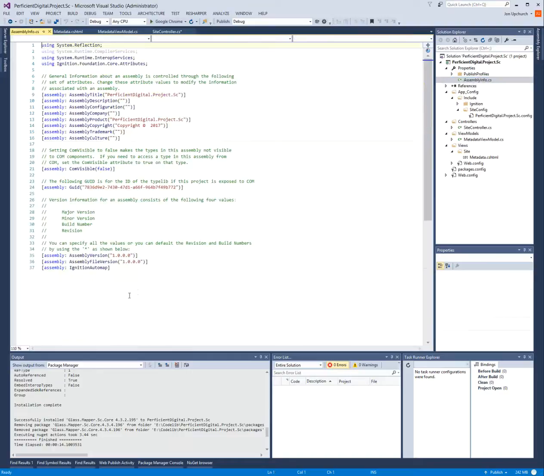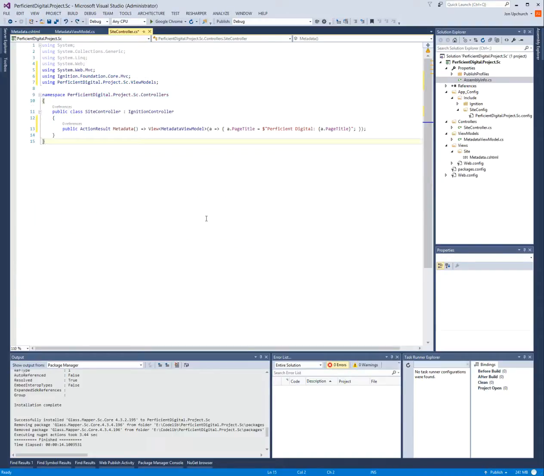And you just need to make sure that any assembly that you're using that is going to be involved with Glass, or that's going to be involved in our IOC container, which is Simple Injector, has this attribute added to the assembly. It will automatically get scanned and included in your solution when you deploy your code.